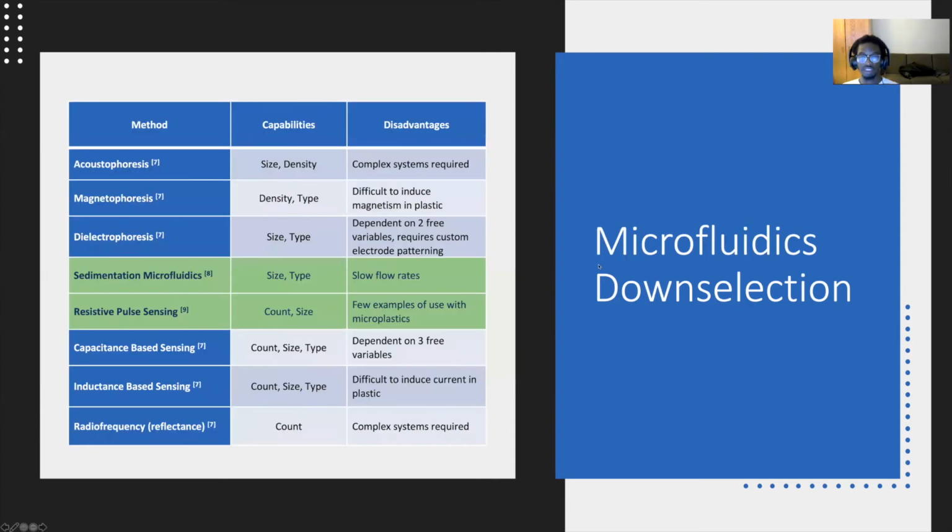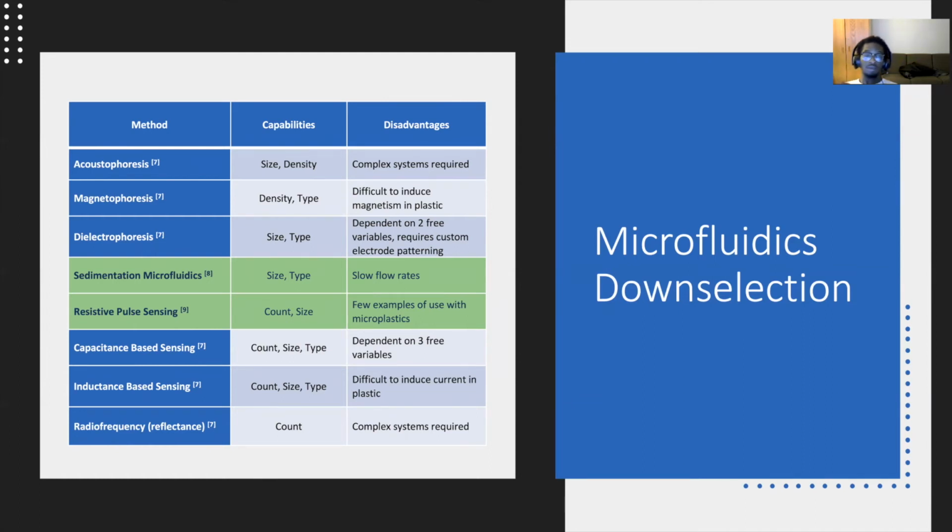With the microfluidics down selection, what we wanted to do was to consider various ways of using physics to solve the problem and consider various forms of microfluidics separation that allows us to do this. One of the options that we considered was one known as acoustophoresis, and this process was not taken in because it requires a lot of large systems that are needed to basically read the reflectance of sound waves off microplastics to determine their size and their density. Magnetophoresis is another way that we could have gone, but because plastics are not easily magnetized, it also presents a harder solution for us to take.